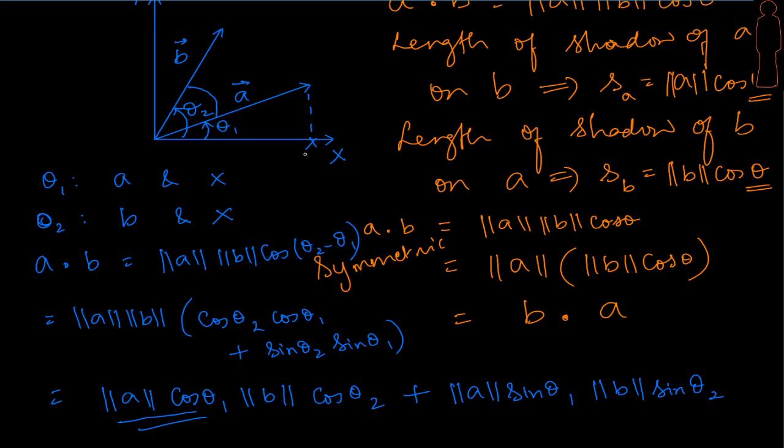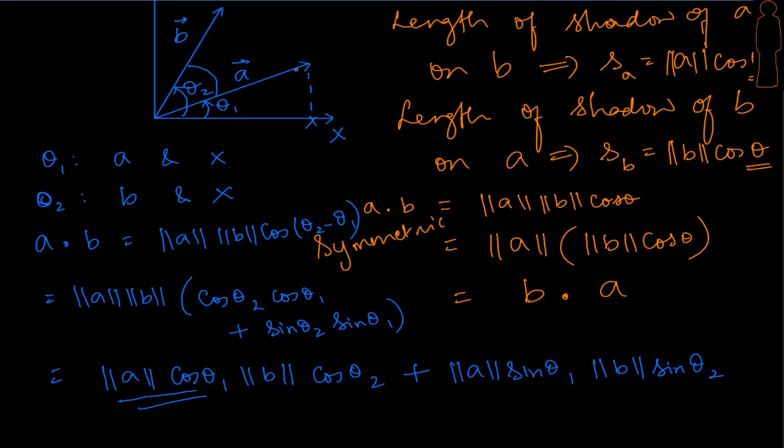This part is what we are looking at, which means if I represent this vector as an x component comma a y component. We used to use numbers, but I'm now using notations to make it more general. Therefore magnitude of A times cos theta 1 is going to be this Ax, the shadow. So this part is going to be Ax, which is the x component of A.